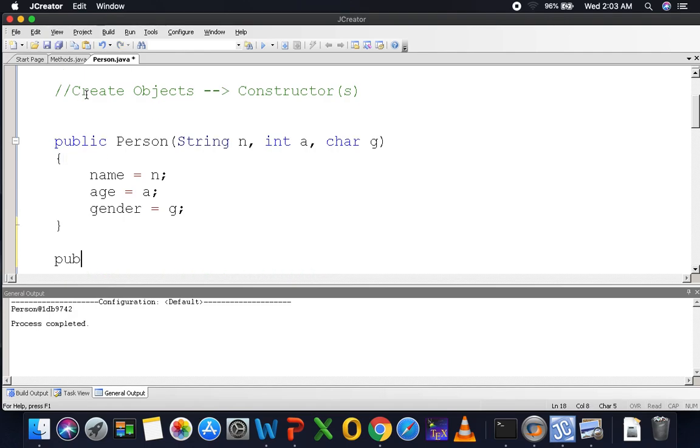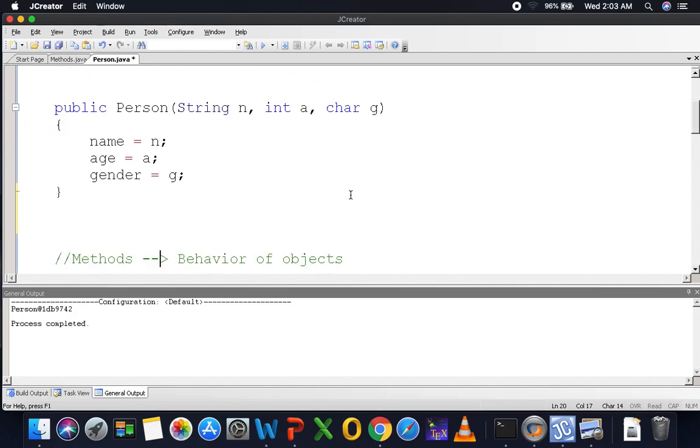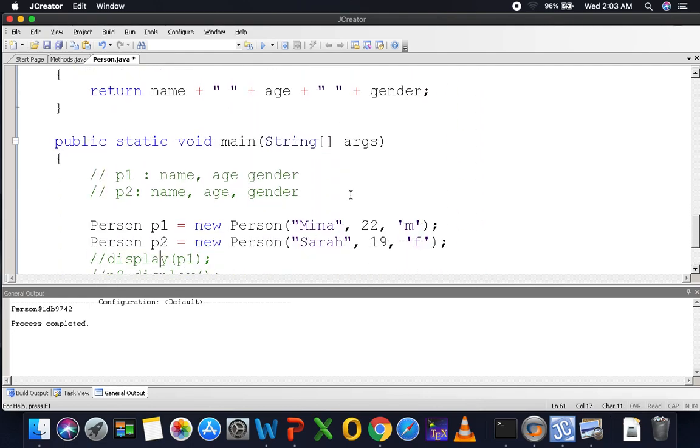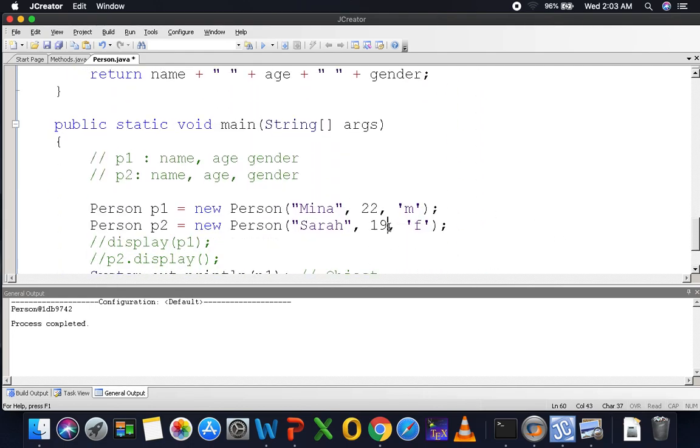The question is, what if I want to create all persons that have the same age? I will tell you it's not a big problem. What I will do is use a constructor that takes 3 parameters, and if I want to create a third one, this person will be called Ali.